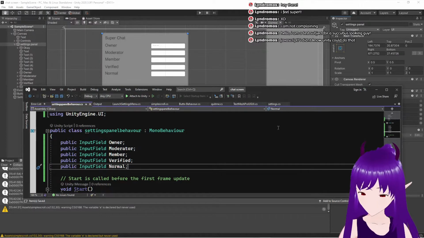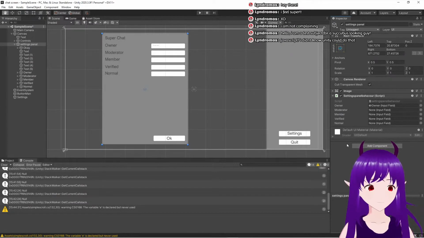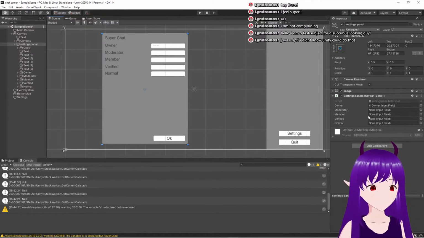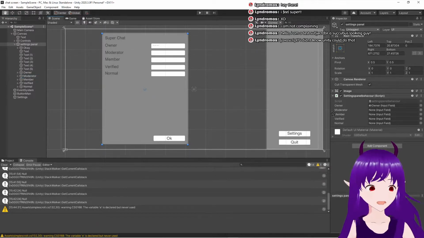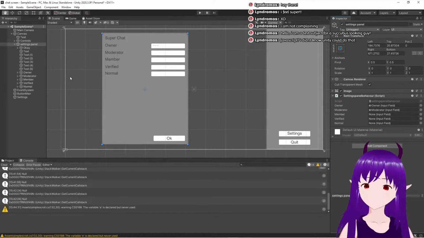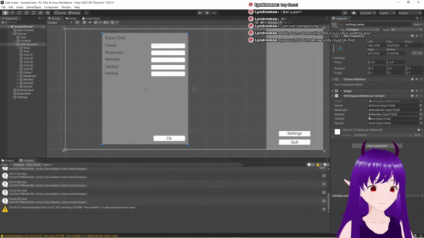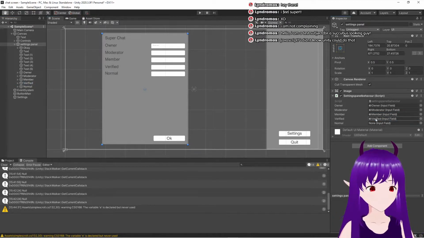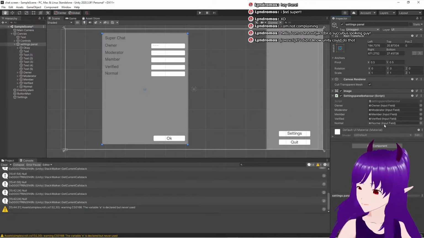Now, I'll save this. Now, when we look at this in the inspector, we have all these ones. So we drag over moderator into the moderator, member into member, verified into verified, and normal into normal.